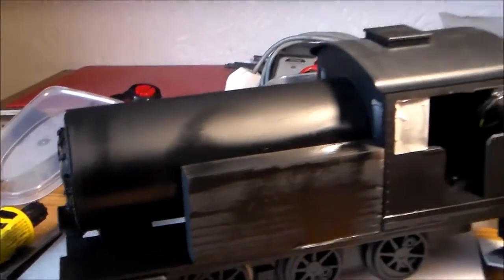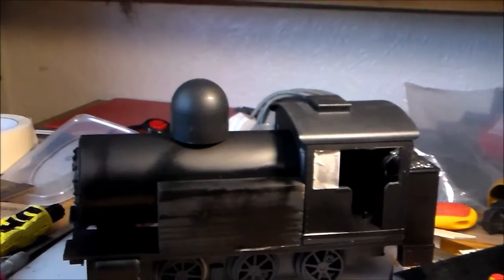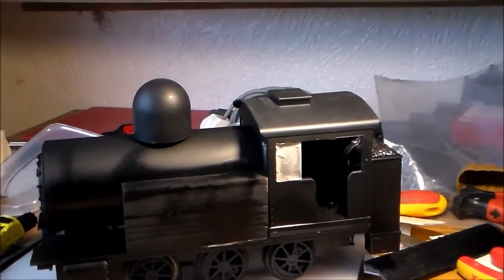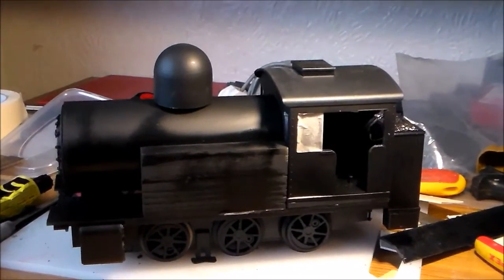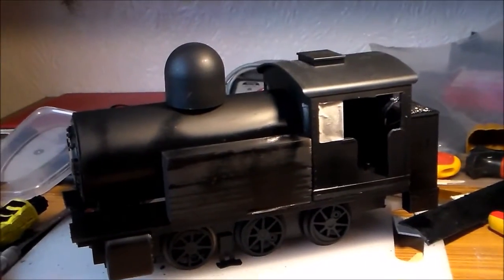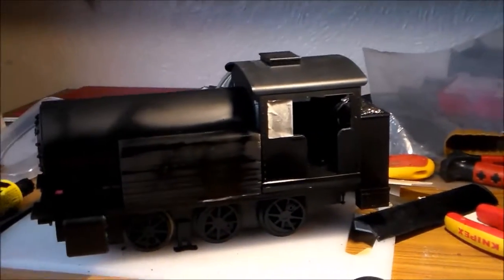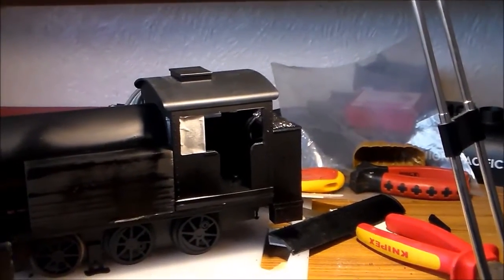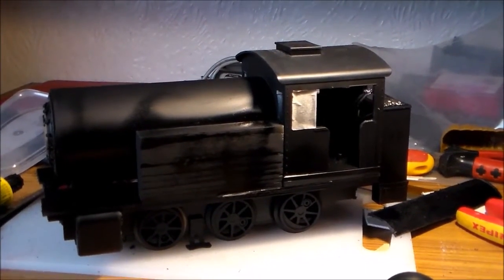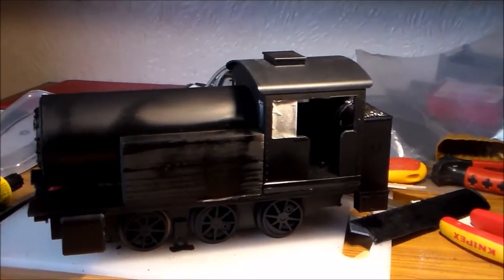I did come across something previously. That's way too big for a steam dome. Top off a roll-on deodorant or something like that. I need something smaller, because that just looks ridiculously out of proportion. But it does help me see it all blending together, and it's fairly well disguised now. Not really recognisable as the original thing it was.